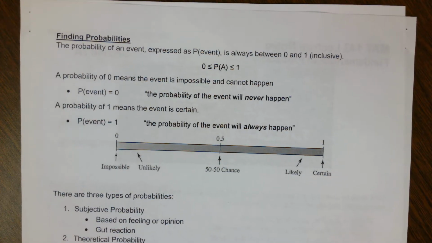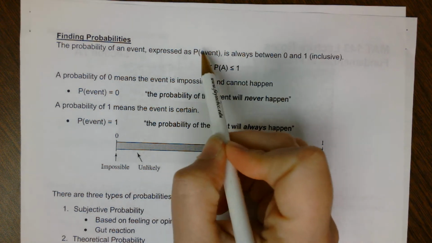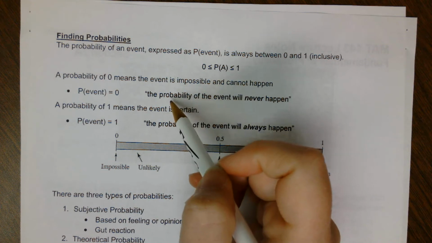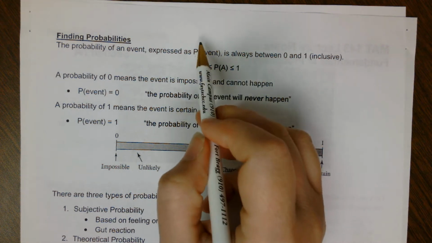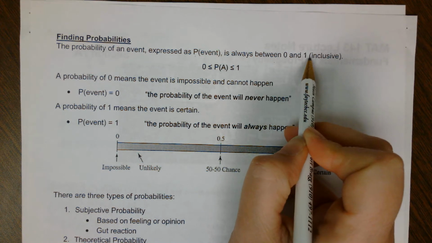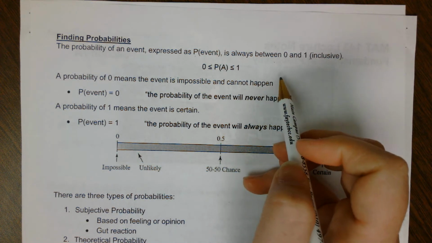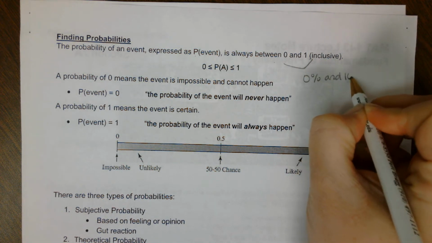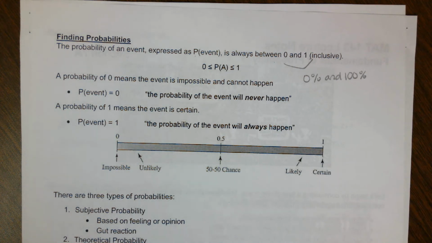Okay, so now we talk about events and outcomes. Now we want to use these to figure out the probability. So the probability, of course, is the chance that something is going to happen. We write that as P of our event, whatever that event is. Usually we call it A, or we can just write in whatever it is. That probability is always going to be between 0 and 1, because we talk about probabilities in decimal form. But in percentages, this is between 0% and 100%, which makes sense, right? A chance of something happening is going to be between 0 and 100.